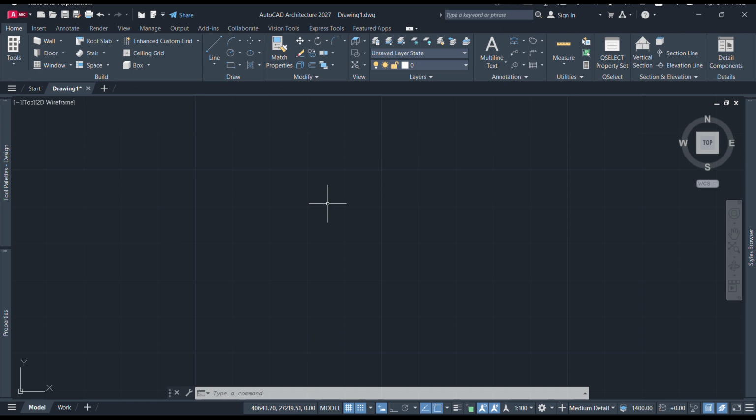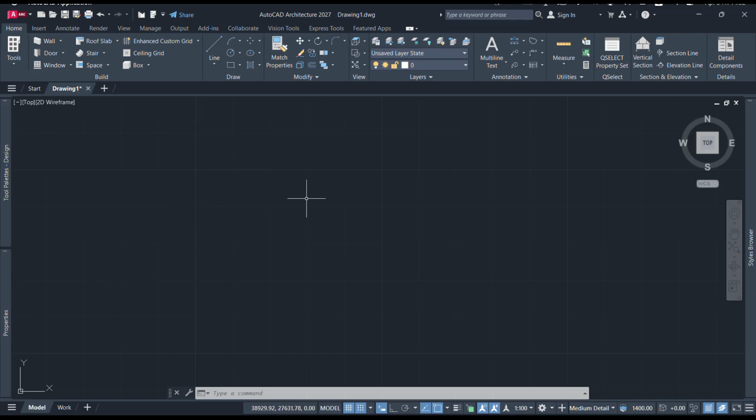The project setup is all about how to set up your project, your levels, your foundation levels, and more about your elevation height or your floor height. Okay, so let's head on.